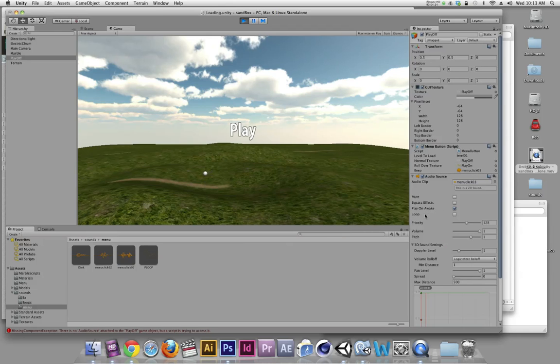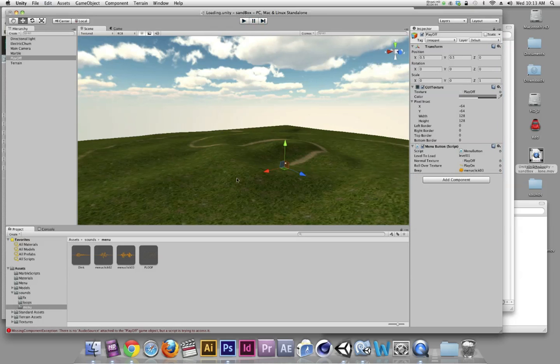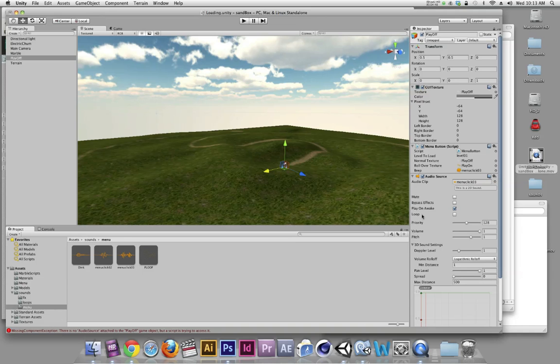Now, it may seem a little redundant here. We dragged and dropped this sound effect into the audio field of the menu button script. So we're referencing an existing audio, but we also need some kind of an audio source attached to this object. And so now, well, I had my simulation running, so I'm going to lose what I just did, but I'll drag and drop any audio source onto this play off GUI texture.